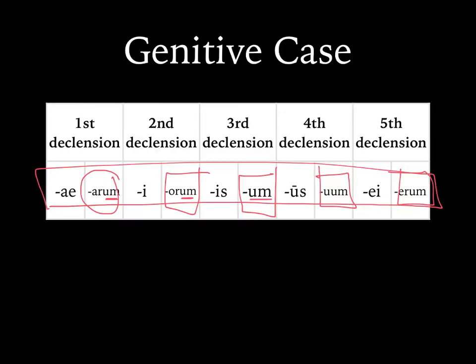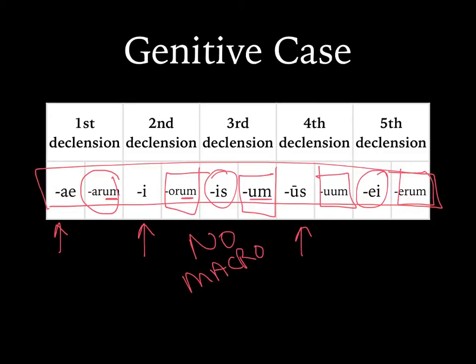The genitive singular endings often look a lot like the nominative plural, at least in those 3 declensions, and then the AE looks like the dative. Third declension IS, the main thing you need to remember is that there is no macron on that third declension IS ending. If there's a macron, if it's a long IS, that's going to be either dative or ablative plural. So that's a really useful macron difference to keep track of.